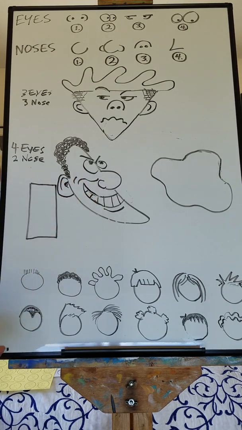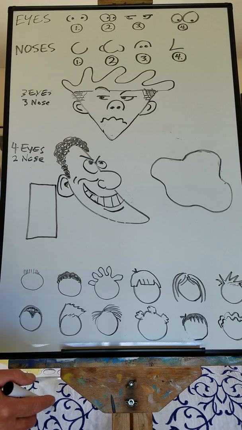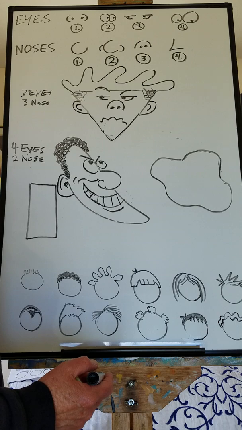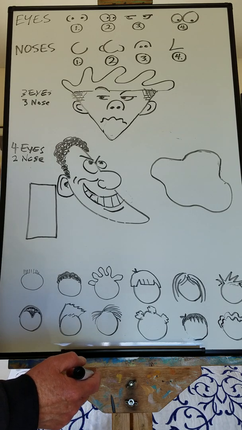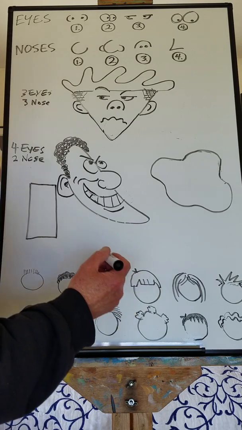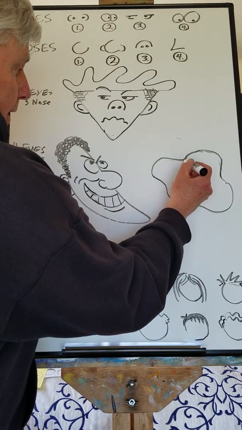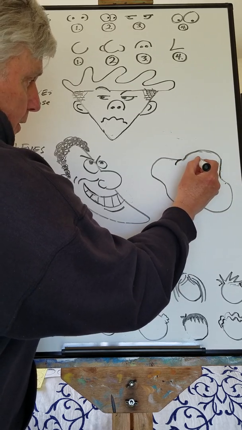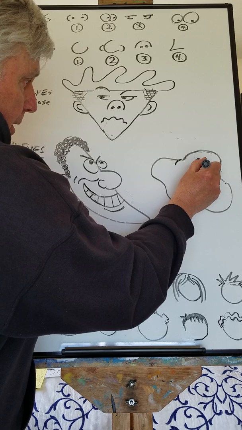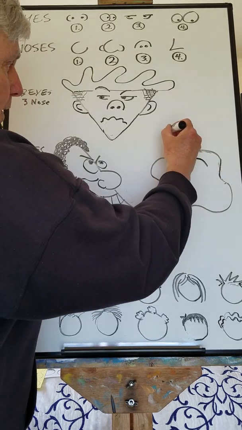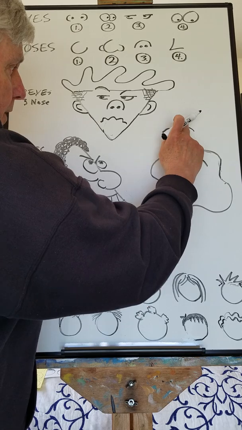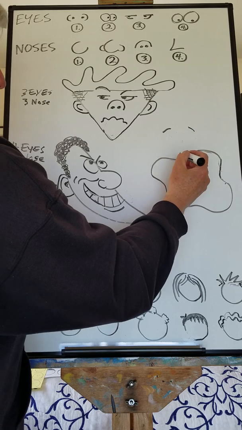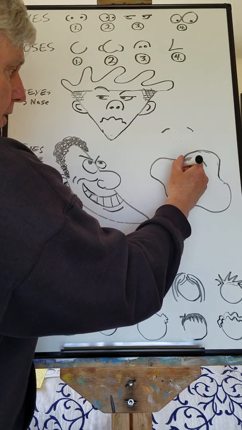Okay, let's go on to this one before we run out of time. And the one I chose, let's make a happier one. This is what I call a new puppy happy. So the eyebrows go up here like this. They don't come all the way across, but they come up. In other words, they don't make the arc like that. They just stop halfway up the arc. So that makes it different, gives you a different feeling.